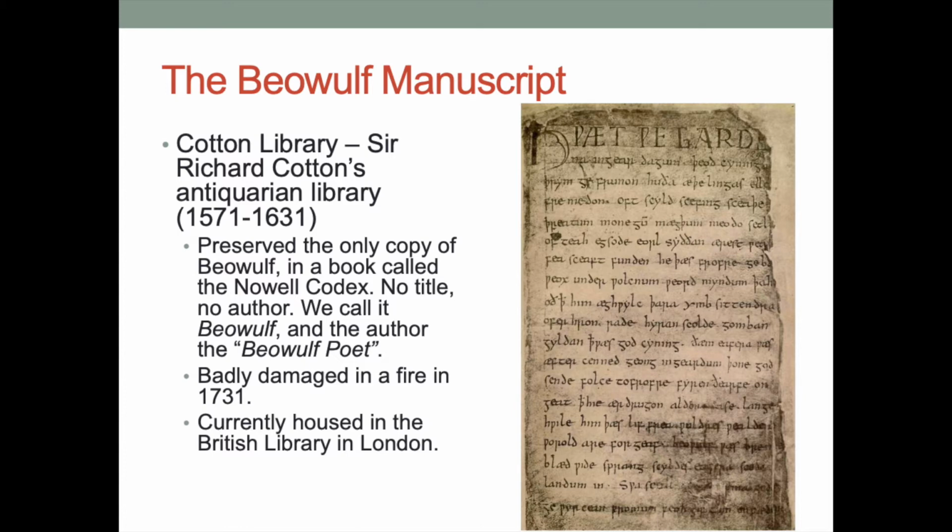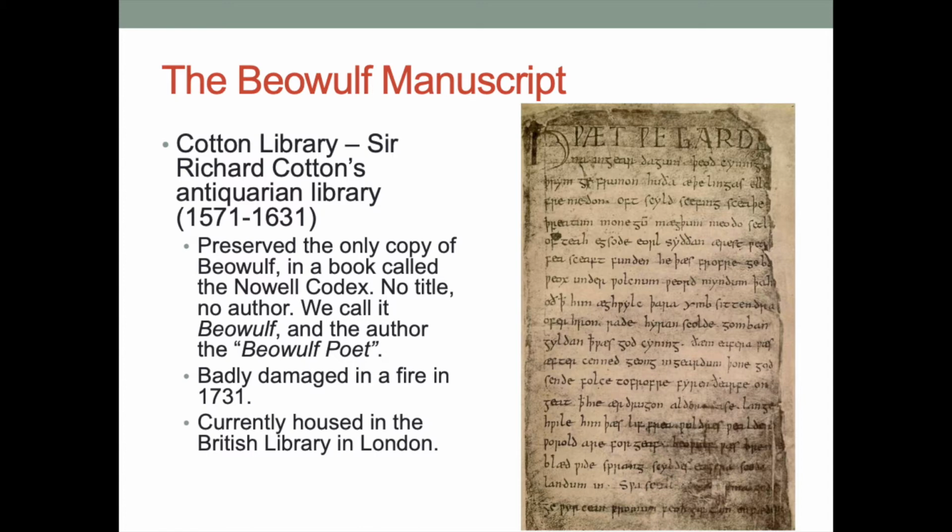It's important to note that this codex was damaged in a fire in 1731, and that, among other things, is one reason we have a hard time reading it in places, which is why you have such a new, heavily edited text. And you might also be wondering what a codex is. Well, a codex is simply a bound book that's illuminated. And by illuminated, I mean it has lots of fancy pictures in it.